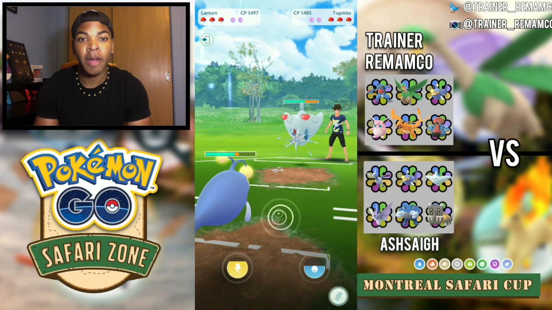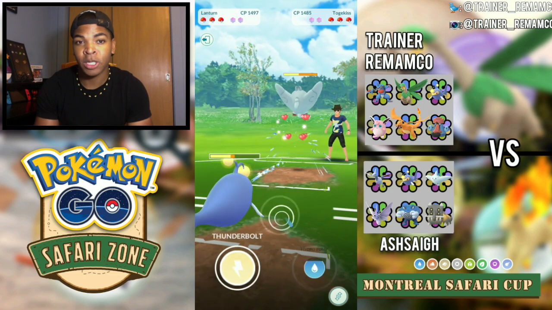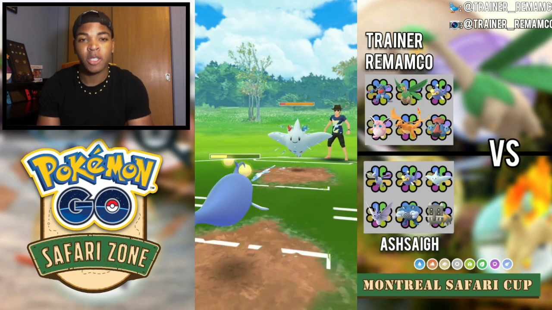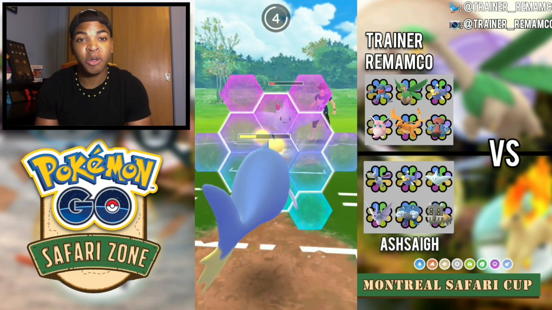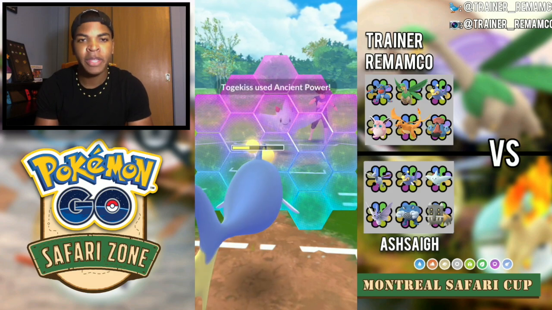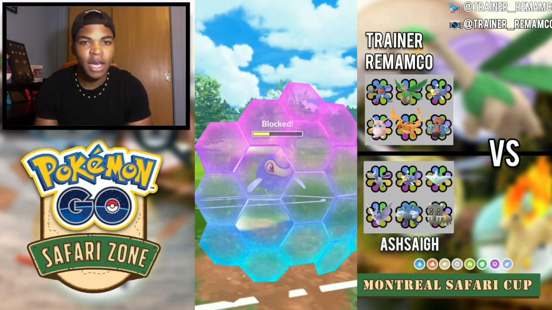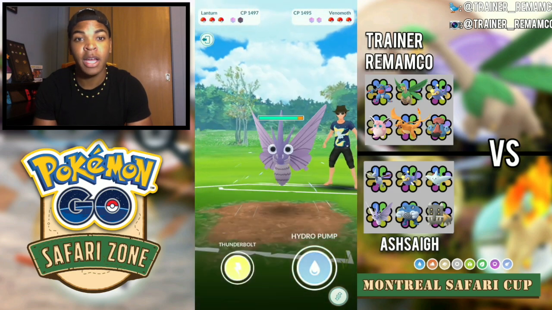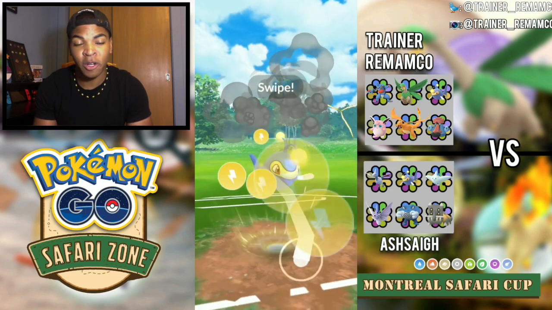So I'm going to go ahead and build up the energy here, see if he switches out or uses a charge move. I think he had to switch out right there, but he wasn't able to. So he goes ahead and switches or uses a charge move, and I think it's an Ancient Power, so I shield. It was an Ancient Power. We do lag a little bit there for a second, but he switches out into his Venomoth. So I'm going to go ahead and see if I can get rid of his shield with Thunderbolt.